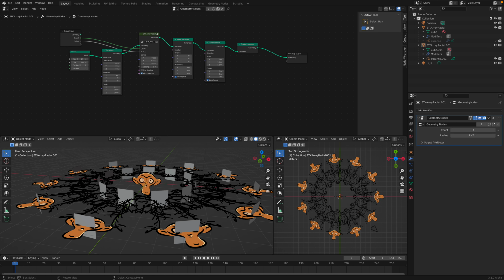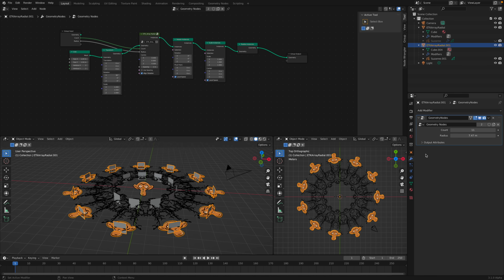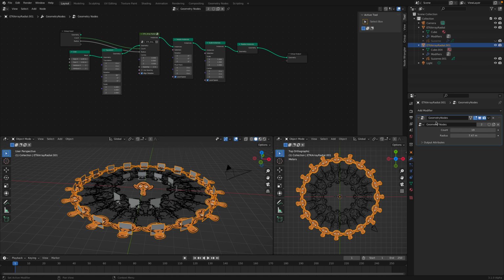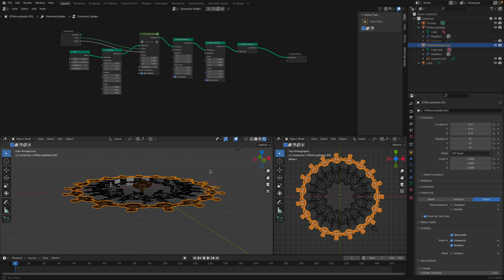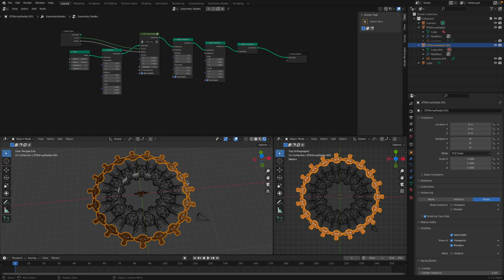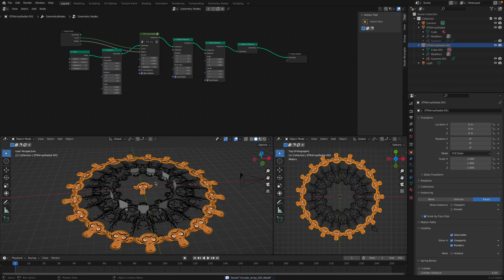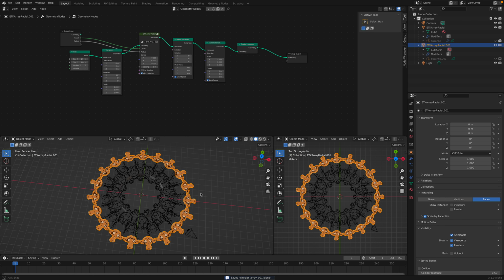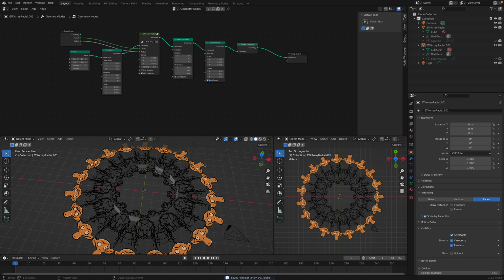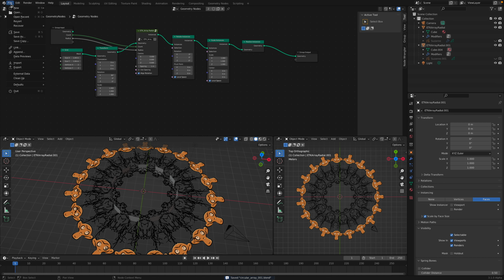Okay, and you probably don't want to see this polygon face, so you want to hide it from here. Object, instance face, turn it off in the viewport, and you don't even want to show it on the render, I don't think. Yeah, so this is the final render, and you probably want to hide the original instance object as well. So let's take a look at how I set this up very quickly.